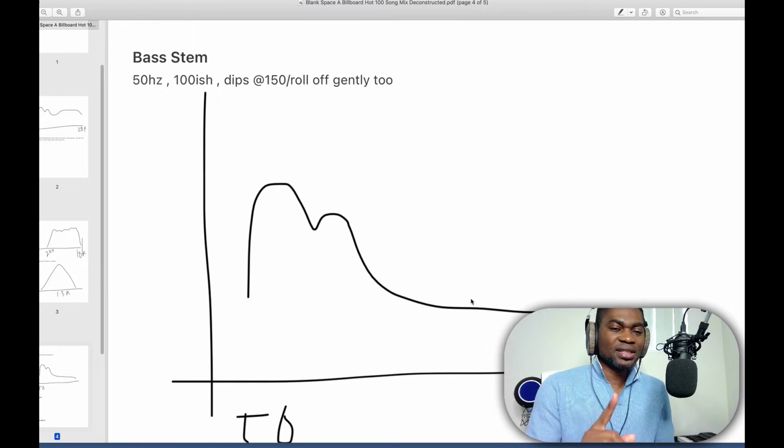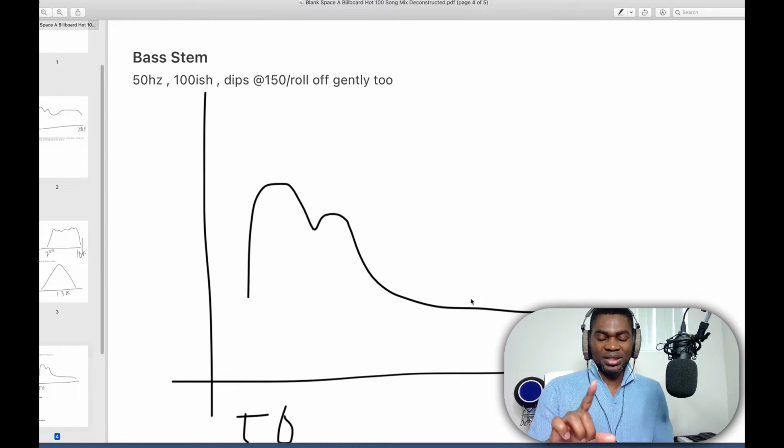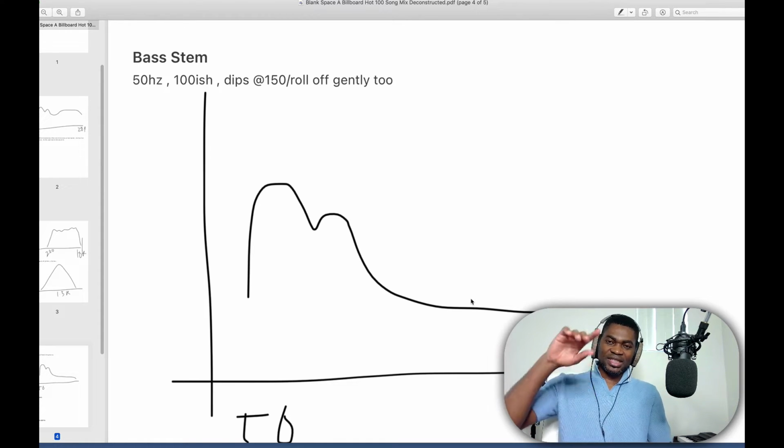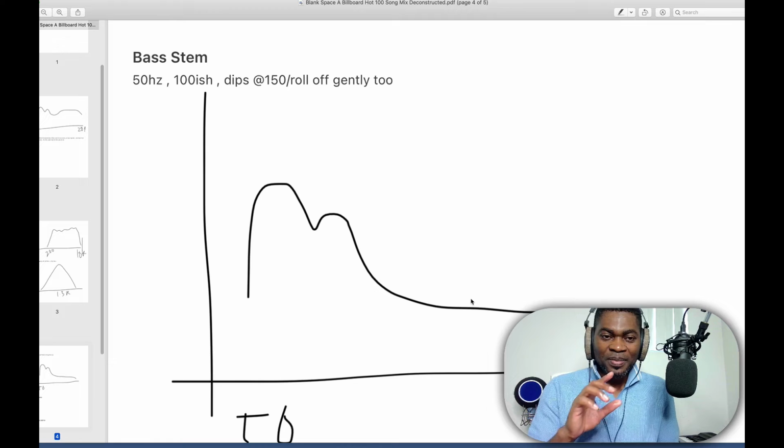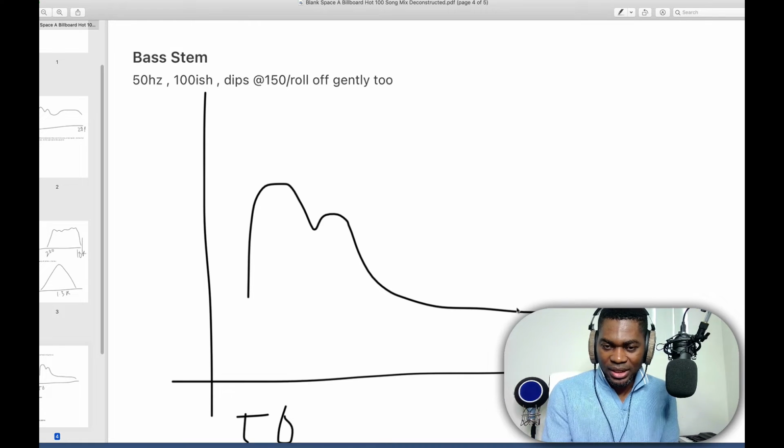But this is something you have to realize about the genius of this guy. Wow. I can't believe I'm giving you guys all this good stuff. There you go. Have it. Even though it's cutting out the 200, the bass still comes out in little speakers. Why? Because of these guys right here.